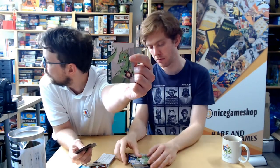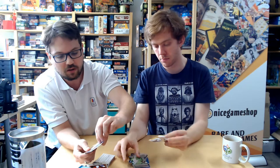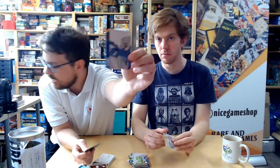Basically, what you are doing is by certain rules, collecting different skills that are important for dragons, like the tail whip or flying. And then you have a scoring where that will be evaluated. I've not actually played it yet. I'd really like to play it here sometime. So maybe that will be one of the games that we will introduce more closely, in more detail in a separate video.